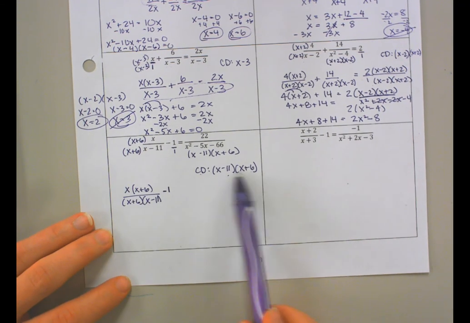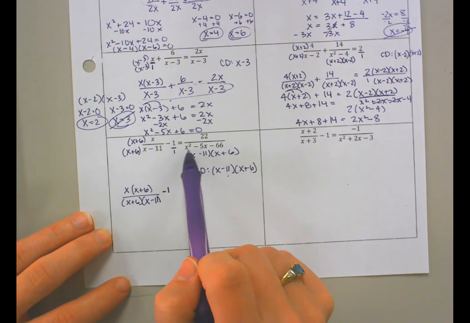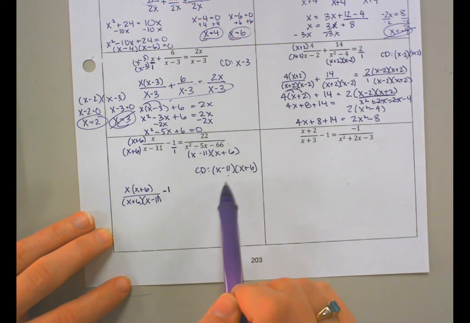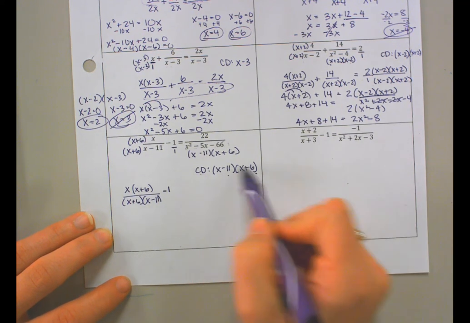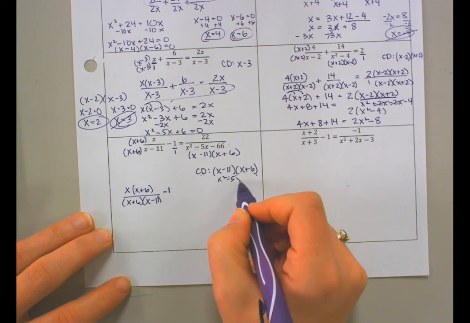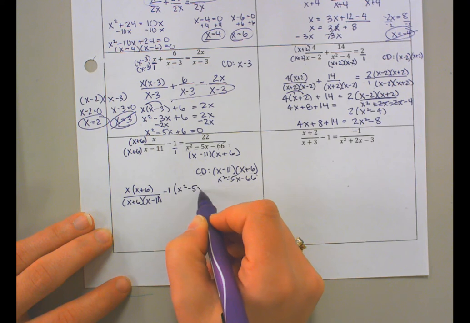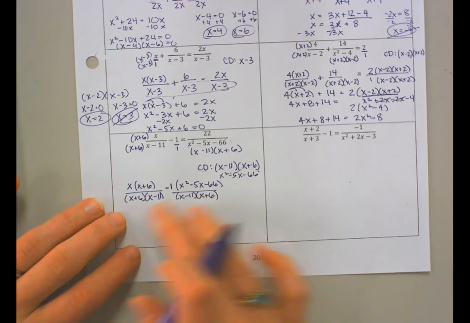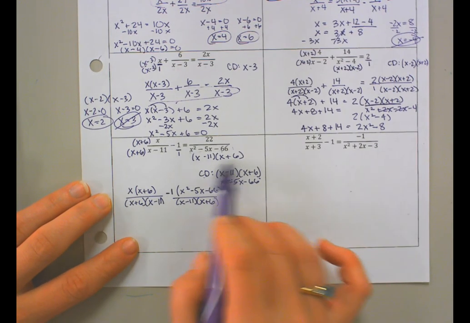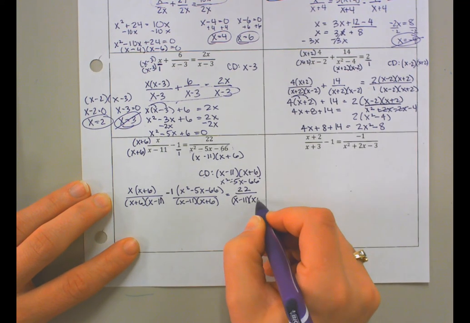Instead of writing them out in factored form at the top, I already know what these two are when they're in standard form, right? This is what it came from. So instead of multiplying the top by x minus 11, x plus 6, and having to multiply it out later, right? If I multiply these out, I get x squared minus 5x minus 66. So to save myself the multiplying later, I'm just going to write this as x squared minus 5x minus 66. And then I'll keep it in factored form at the bottom just so it looks the same as all my other denominators. And then again, this already includes both common denominators, so then I can keep this as 22 over x minus 11, x plus 6.